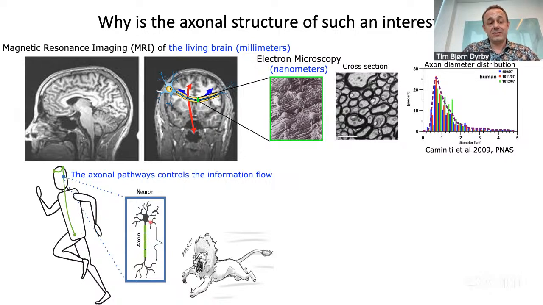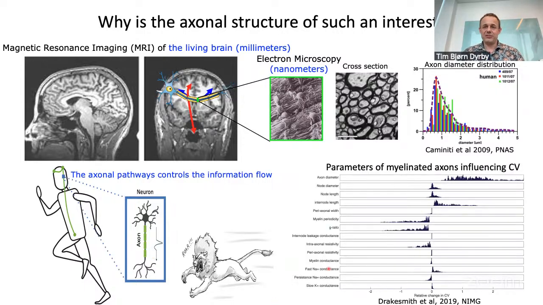So how fast the signal is conducted along the axons is determined by the structure of this axon. We have the signal coming down from the soma, firing down to the dendrites. There are many structural features that influence the speed of how fast the signal can travel along the axons, and these have been looked into in simulation studies.